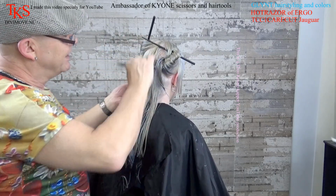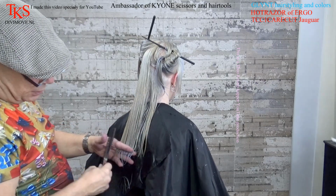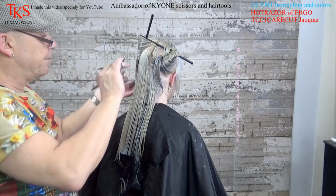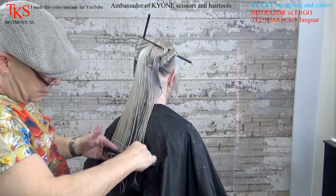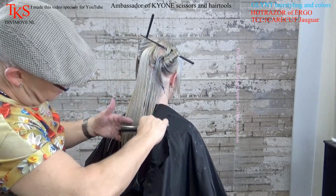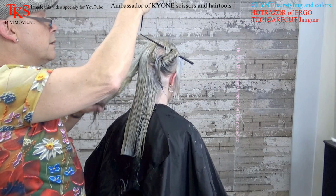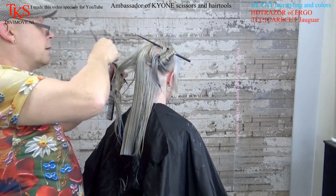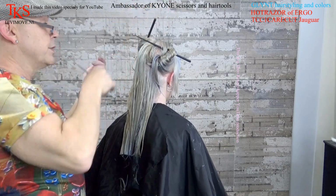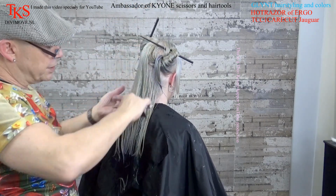Yeah, it's ugly. Take the hair straight down. You can see the drier ends, they're also a bit thin. So work till I get all the hairs on that line. See how wonderful the condition of the hair is.